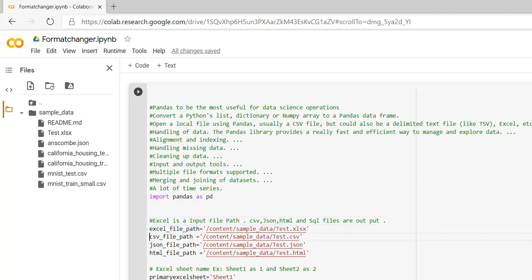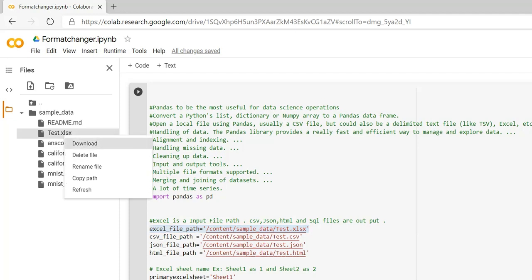Here I'm taking line number 9, the Excel file path. This is my Excel file path, test.xlsx.